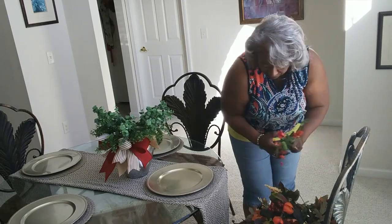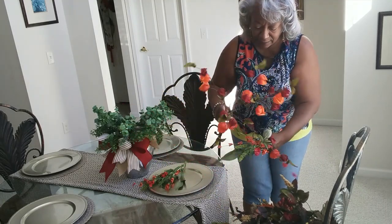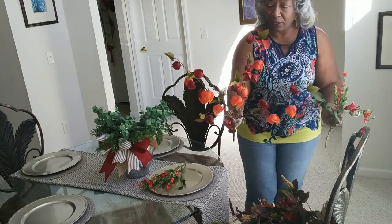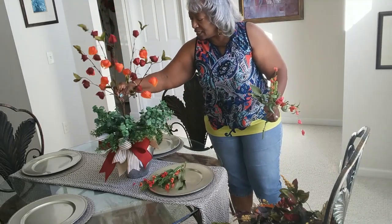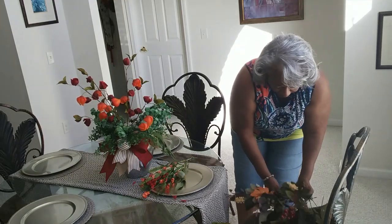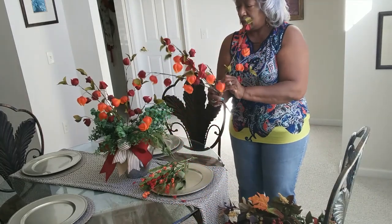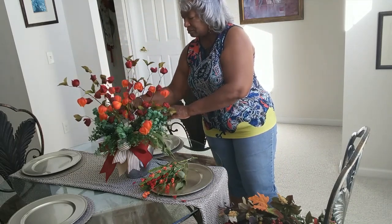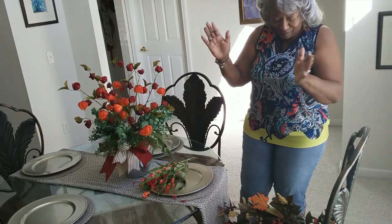I have some small pieces of flowers, some larger pieces of flowers, and I've gone through my box of goodies to see what I have and what I can use. I have some little pods — aren't they cute? I don't want to cut my pods apart because I may want to use them for something else, so I'm going to take these pods and stick them toward the front because they're pretty tall. I also have one more pod that I'm going to open up and stick toward the back.